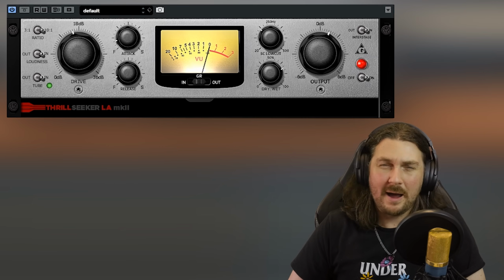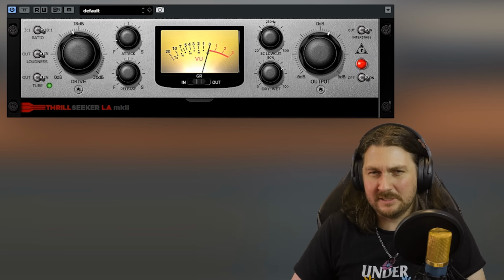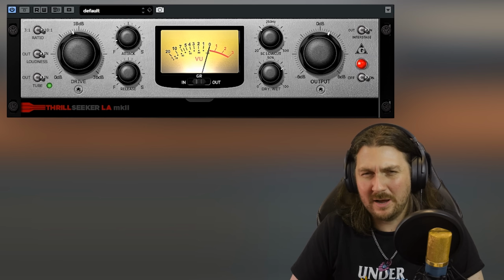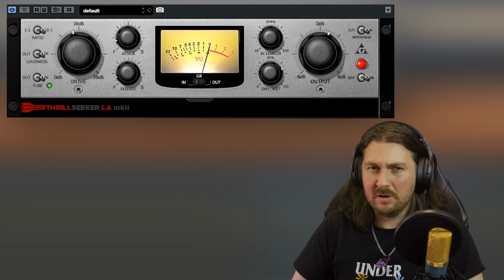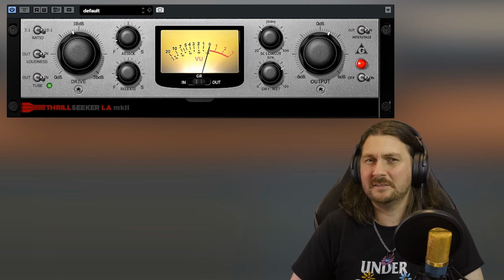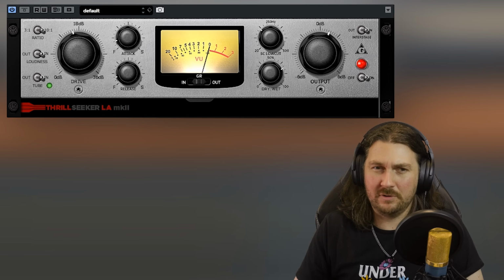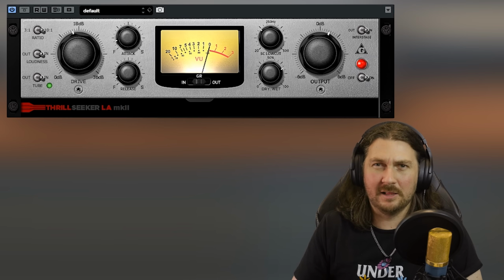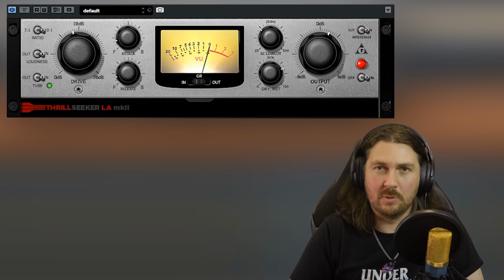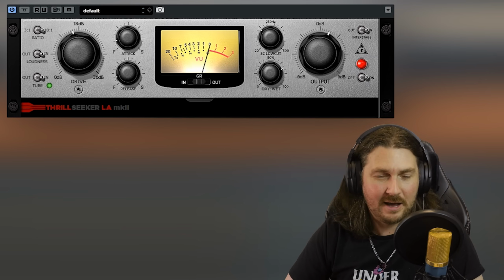It doesn't quite have this kind of characteristic that I like out of an LA2A. It's got a little bit of a different thing going on, but it also covers things that a lot of LA2As can't. I think because of the extra controls you have here, you can really tailor it a little bit more than the simple peak reduction and a volume control can cover.